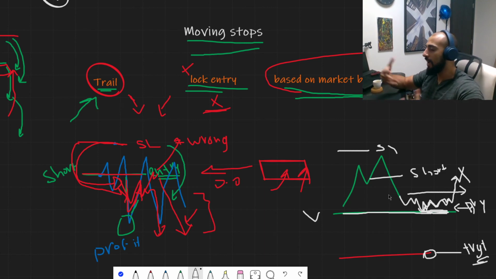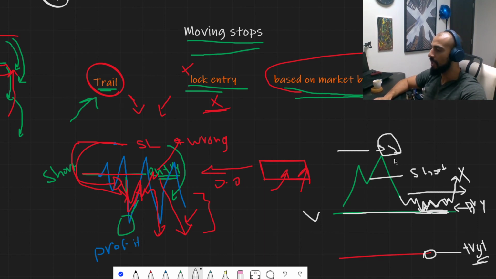This is active profit management. You have to be aware of what the market is doing, so you cannot actually leave the screen and let things play out. You have to sit and watch. If the market says otherwise on the way, be quick to react and exit. So based on market behavior, you should move your stop loss, and I always recommend sizing on the way and taking profit on the way.